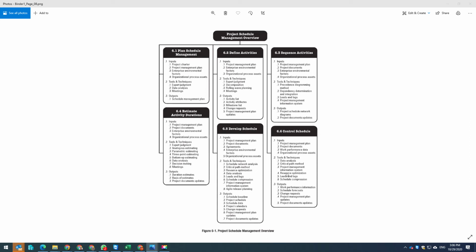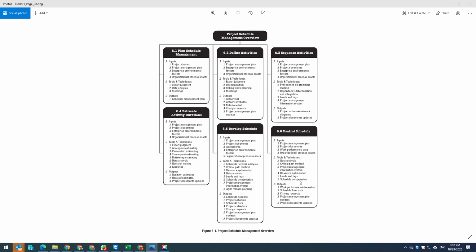While executing, you have to monitor and control your progress. So for controlling, you need to have your work performance data, which is coming from executing, and you will perform critical path method analysis: are we on time or not on time. You will perform resource optimization: are we still on track or not. We can perform resource leveling, which means if there are any discrepancies, I can adjust accordingly. Maybe it requires rebaselining or resource smoothing. I will use the resources from other activities which are not critical, so I will try to fulfill the activities which are in demand and running out of time. Or I may use crashing or fast tracking.